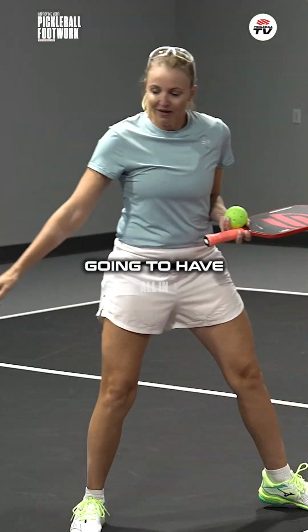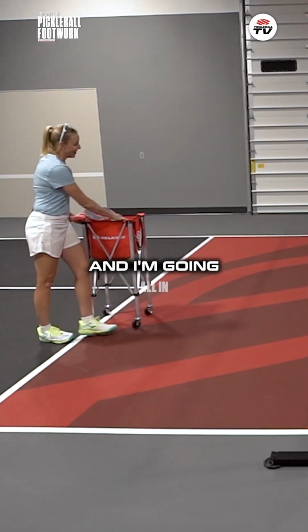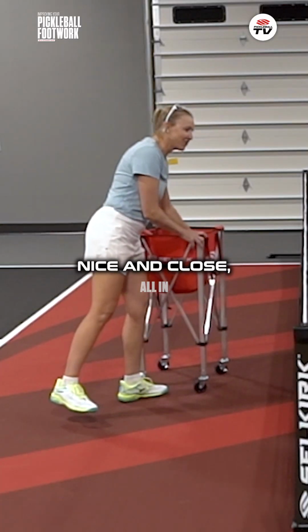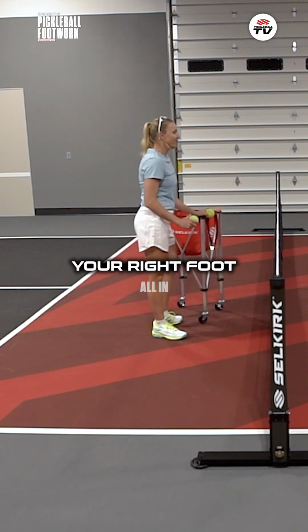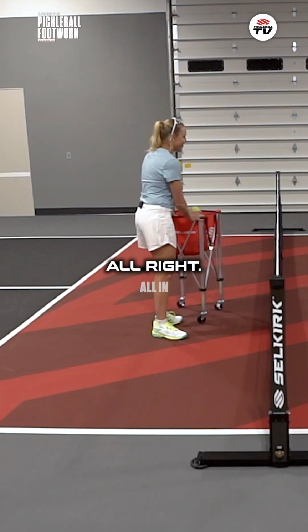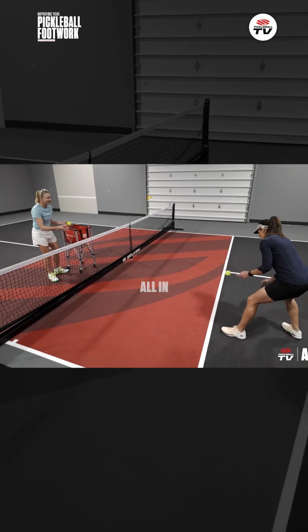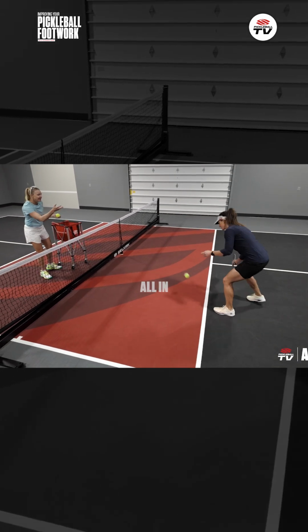All right, so what I'm going to have you do, Jamie Sue, is I am going to just be feeding balls, and I'm going to be right up here at the net, nice and close, but not super fast, right at your foot. Okay, so I'm going to feed to your right foot to start, and all I want to do is have you pivot off and hit that ball back to me. All right, you ready? Good pivots. Nice, keep that paddle out in front of you. Beautiful. Yes.